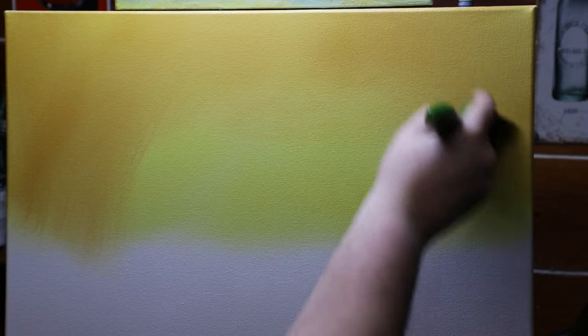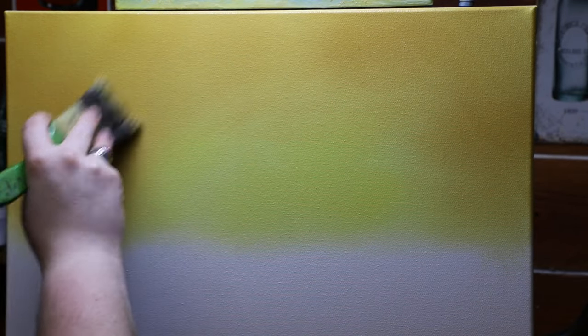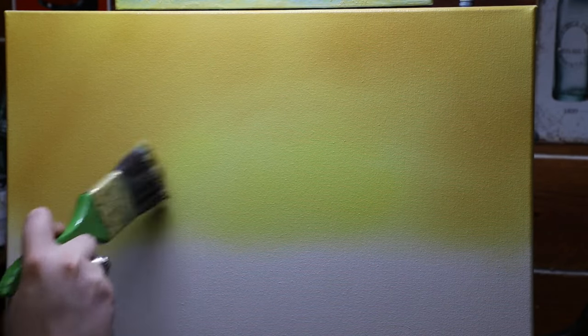Okay. So I'm bringing it into the sides like this. See that? So you get that little bit of a dome look, which helps with the glow. Okay, you see there? Nice little glow.